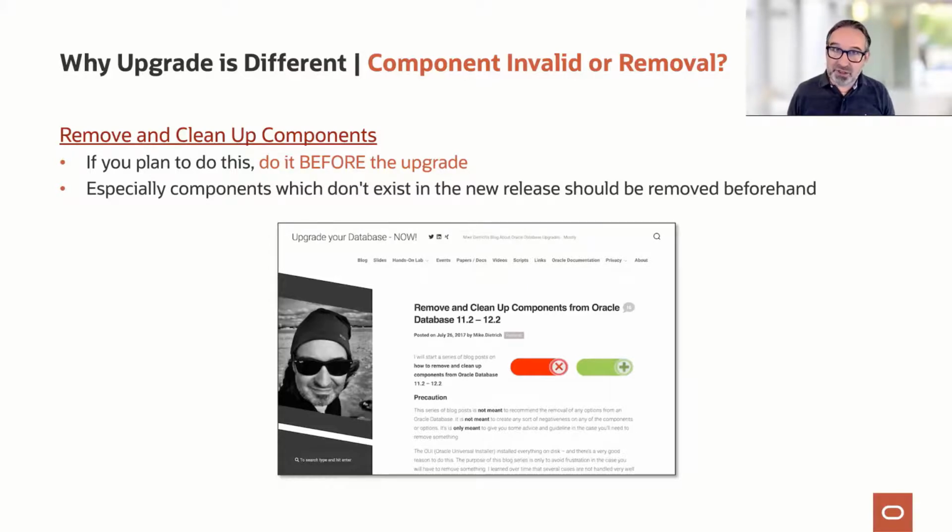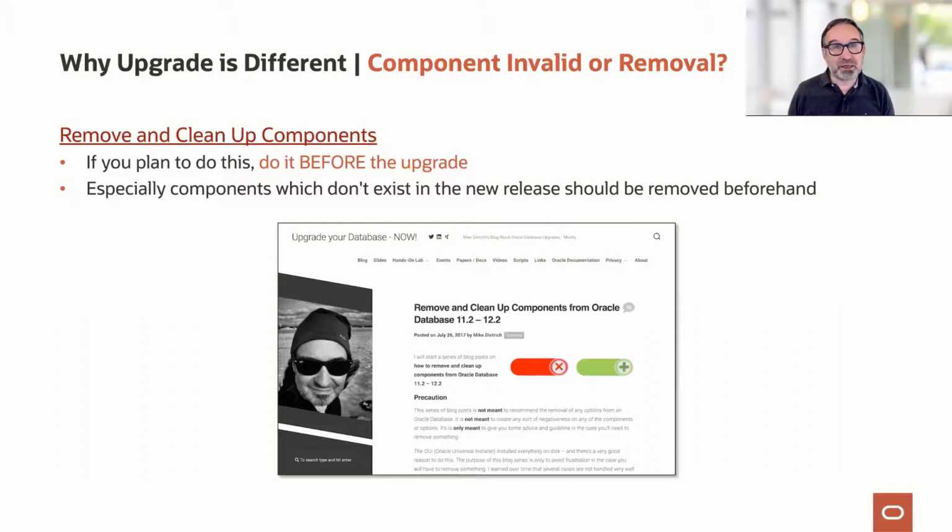I tried to put everything together in pieces because it's spread out in the documentation. Some components are not even covered in the documentation in terms of removal and have My Oracle Support notes instead. So it's a mix where you find the information. The upgrade blog has everything for you if you want to remove components.